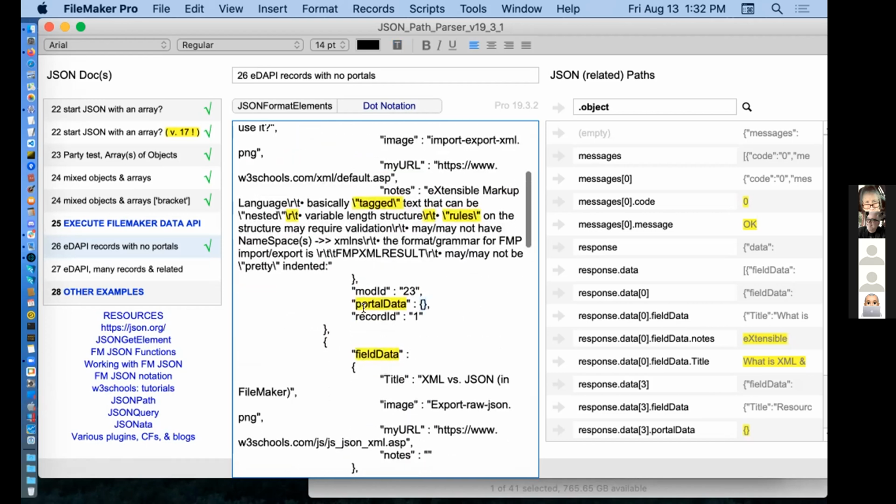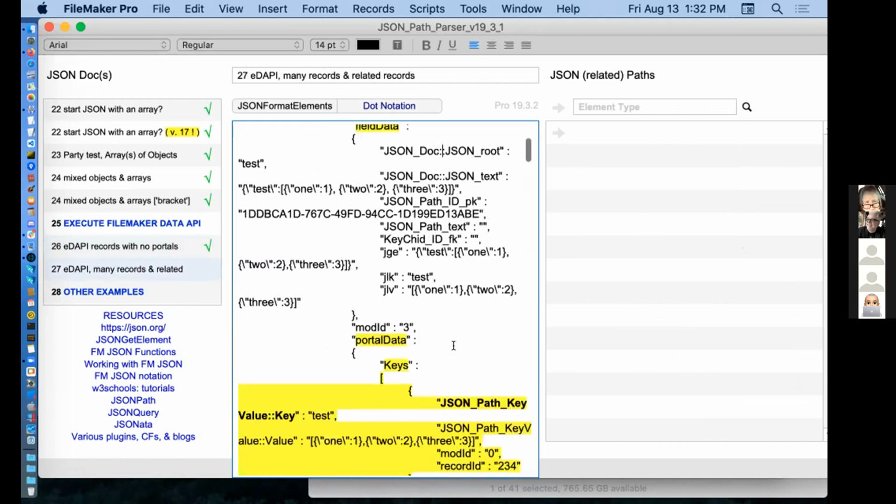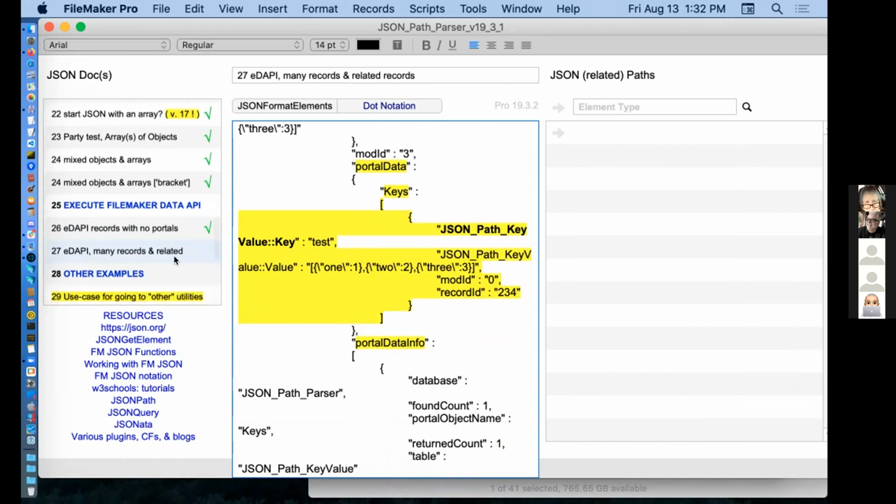This happens to be also part of that record. I did another one that had portal data. And it gets even more complex with a nested inside a nested inside a nested. So keep in mind that it gets really complex.